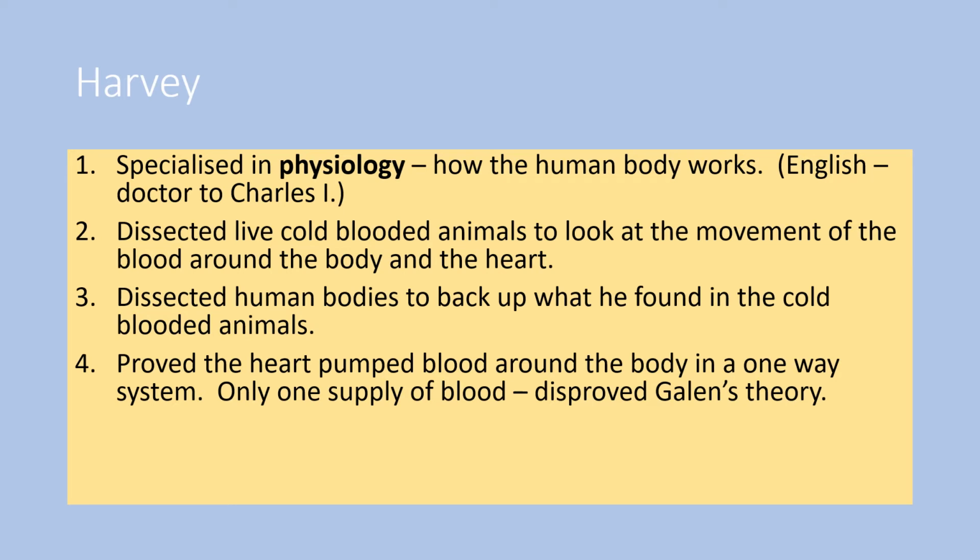But in his discovery, what Harvey is able to do is disprove Galen. One of Galen's teachings was that our body constantly remade blood. Constantly. And actually he believed that happened in the liver, that your body would create blood in the liver and it would send new blood around your body. And because of Galen's ideas, it was okay to bleed somebody. Bloodletting was okay. It doesn't matter how much blood you let from somebody, because your body will just create more.